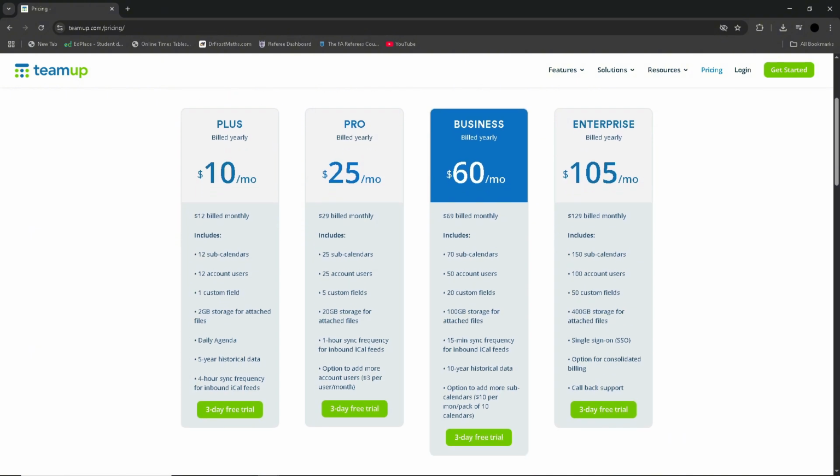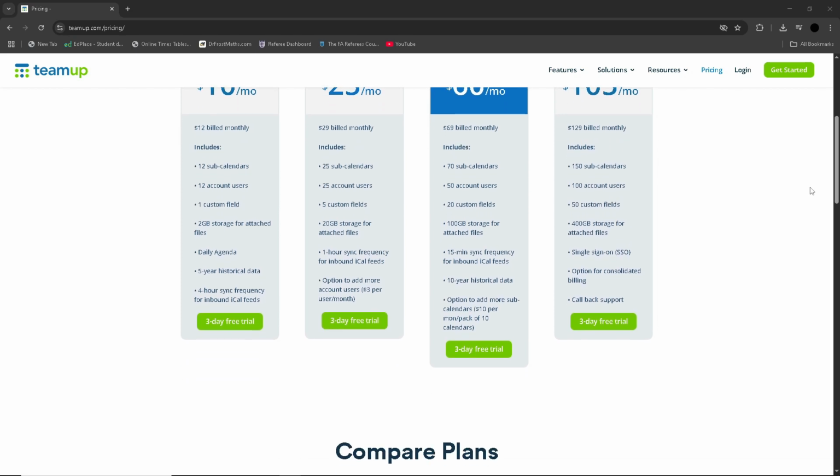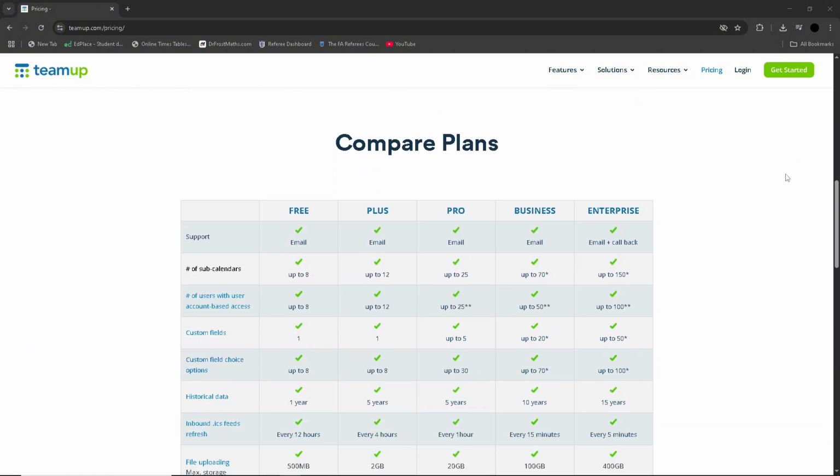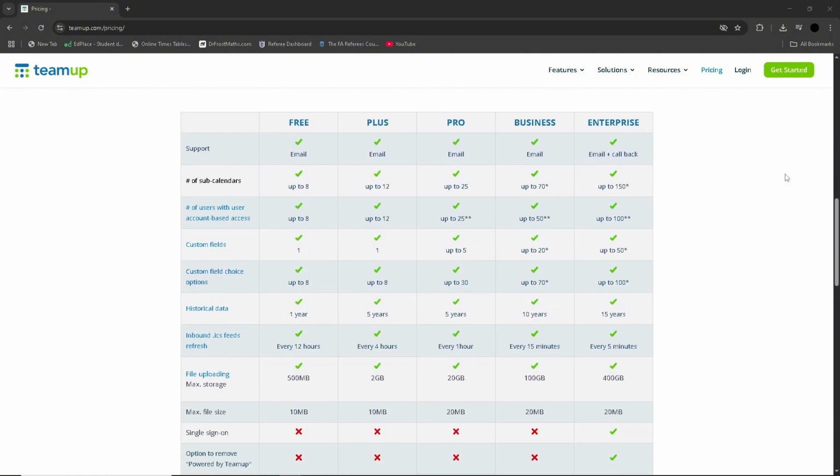Furthermore, Teamup offers rich customization and view options rarely found in basic calendar tools. It supports 11 different calendar views, including monthly, yearly, timeline, scheduler and table, that let teams visualize data exactly how they need it. Custom fields provide extended details within events, while API support, iCal feeds and integrations with tools such as Trello, Slack, Zapier and Teams make it easy to weave Teamup into a broader workflow.